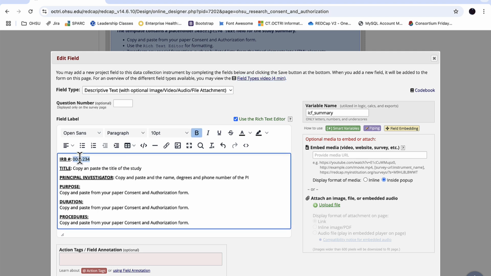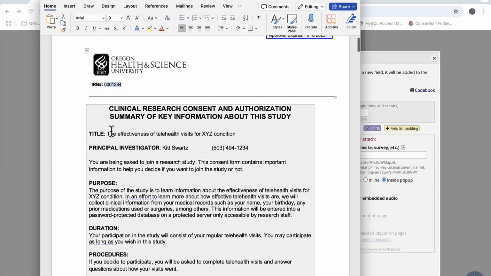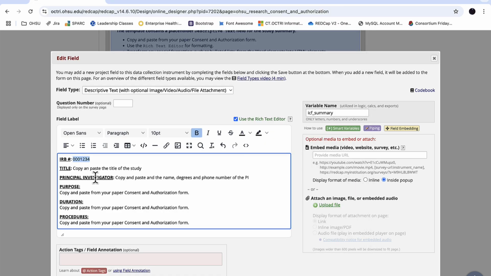Once again, correcting formatting. For title, again, copying from my paper form and paste. Bold this. And we'll keep moving on in this fashion for the rest of the summary.